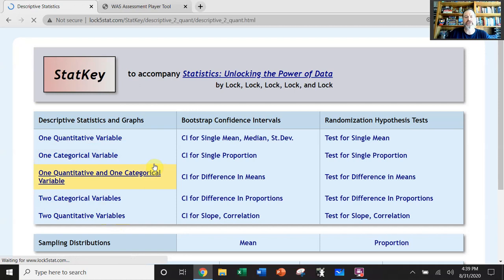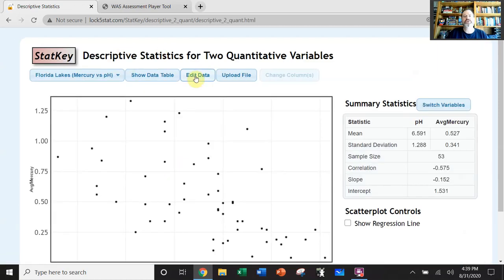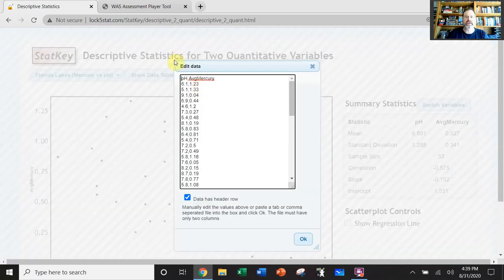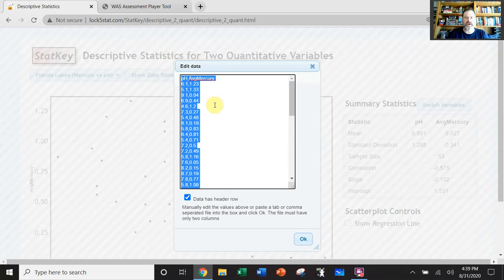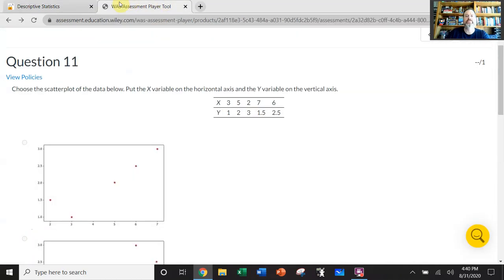So we're doing two quantitative variables. What you do is you edit the data, just click Edit Data, and then just clear this out. Now you can separate the values with a comma or with a tab. It doesn't make any difference, so just whatever's easiest for you. Now when we enter it on the calculator, we do it in columns. Here, let's do it in rows. Not rows the way they look. We're going to build new rows.